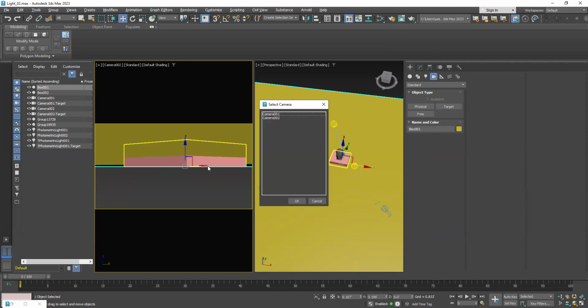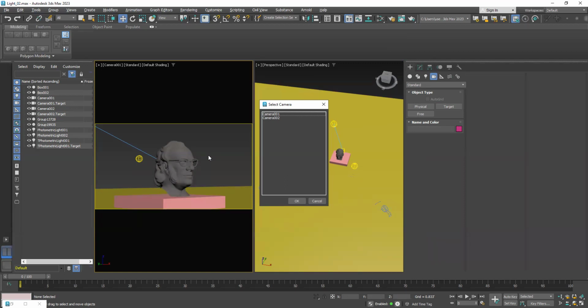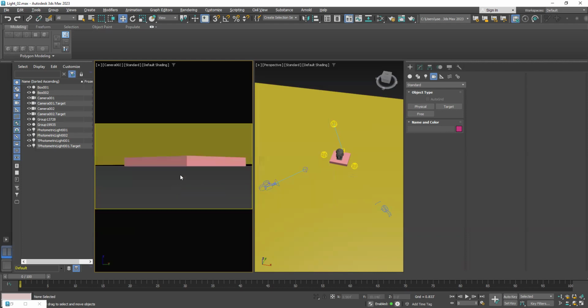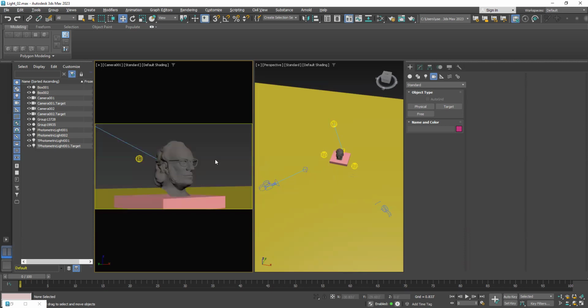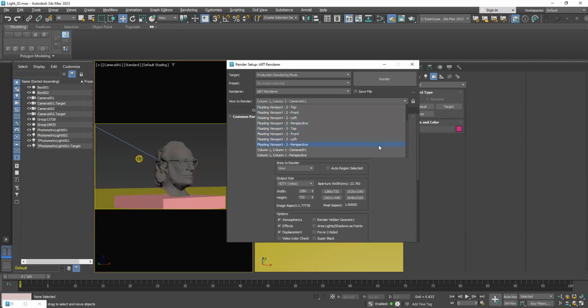But if you're not selecting anything, it will ask you when you are pressing C, camera 1 or 2. So when you have more than 2 cameras, when you press C, it will ask, select the camera, press OK. So the view will change accordingly. There's a camera 2 and there's a camera 1. So in the render, click here, it will ask you camera 1 because we already in a camera 1 render.